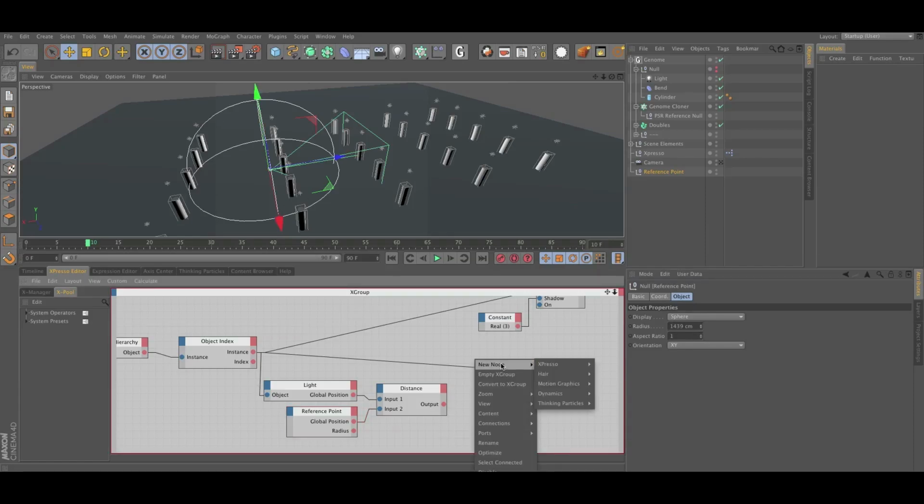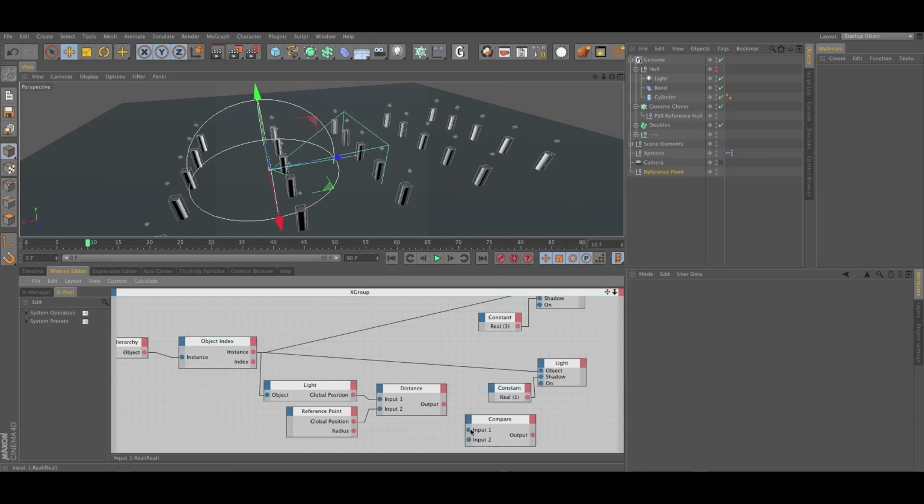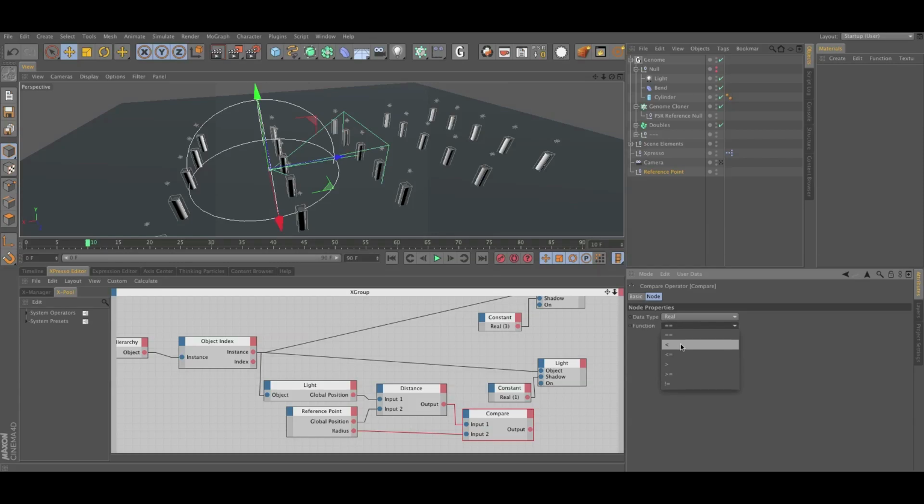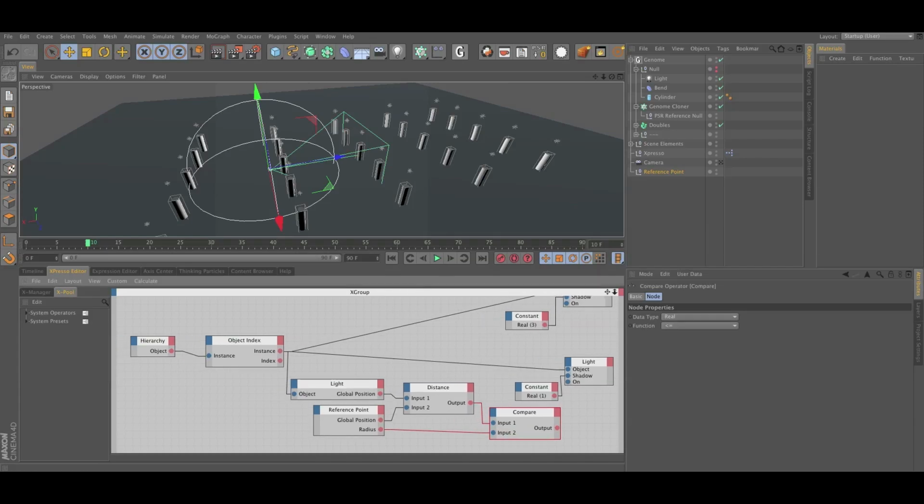So I'm going to right click and bring in a compare node. I'm going to plug the first input into the distance port right there, and the second one into the radius port right there. And I'm going to set this to be less than or equals to. What this is going to do is, remember, we're iterating through each of these lights, and we're calculating the distance from that light to the reference point.